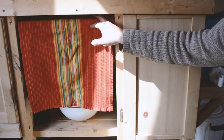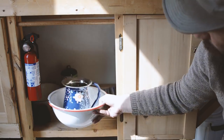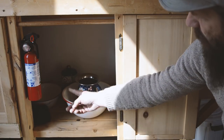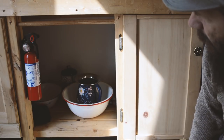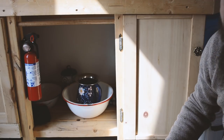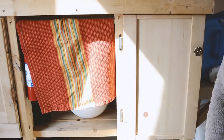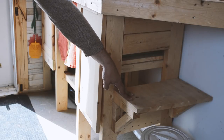In the center of the cabinet, I've got just a little doweling rod here for the tea towel to sit on. And then down below, we've got a basin and a jug that we usually put water in for washing hands and that sort of thing. That'll sit up top when we have that. And then there's just odds and ends that you'd find under any kitchen sink. We've got a fire extinguisher, and an extra little bottle of propane down there, and a few other odds and ends that you would have just under your sink. Some cleaning supplies as well. So that guy just sits on there to cover it up most of the time and dry your hands when you need to.